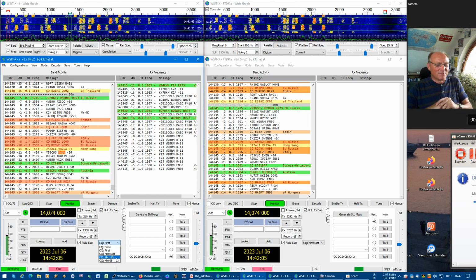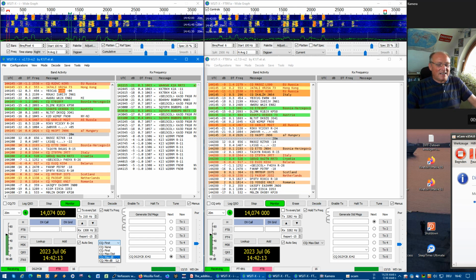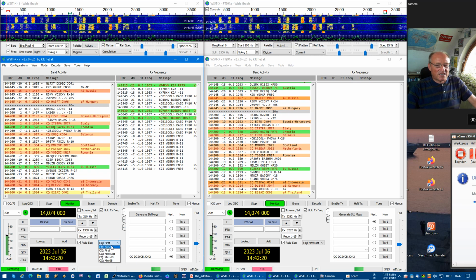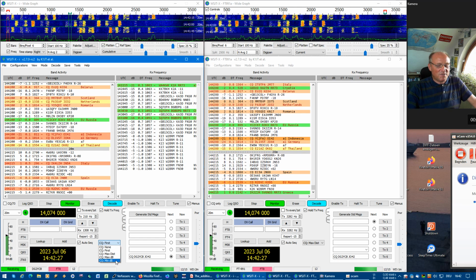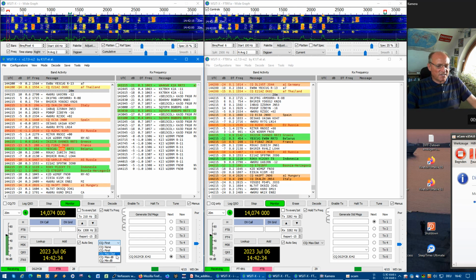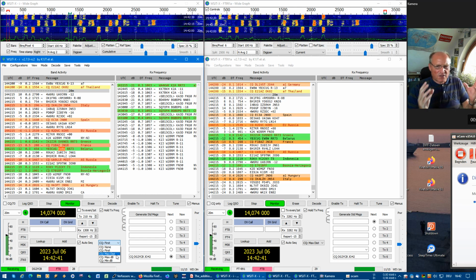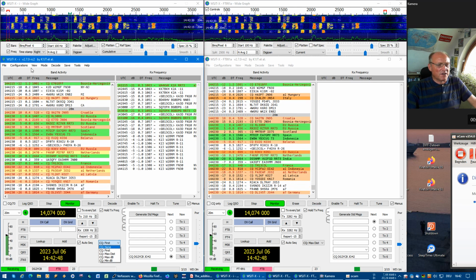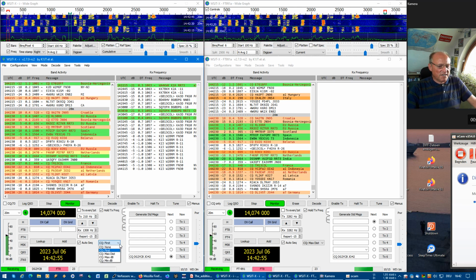Then of course the next user came and said, oh, when you have this CQ max dB, I like to have a CQ min dB, because I really like to answer the weakest stations. And that is the reason why we now have these five options: CQ none, CQ first, max distance, max dB and min dB. And I completely programmed a new algorithm for the CQ max distance function, which also works for all normal cases. So it is no longer required to have the active stations window visible, and it also works for the normal QSO situation, so feel free to use that.